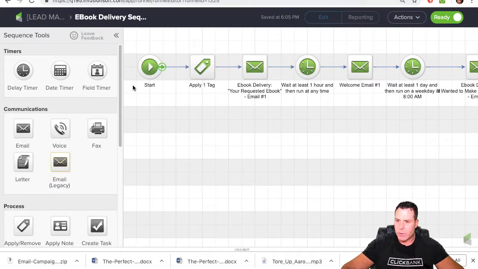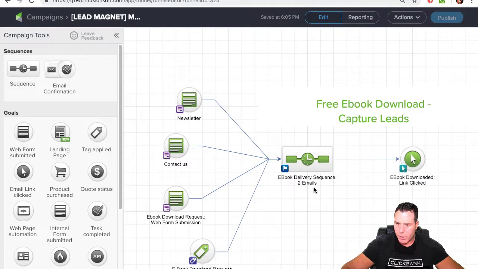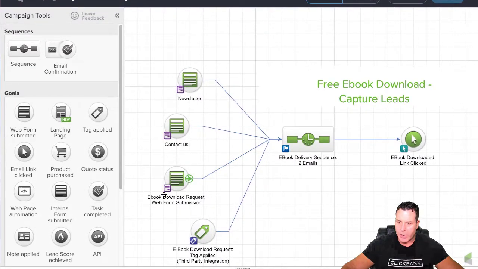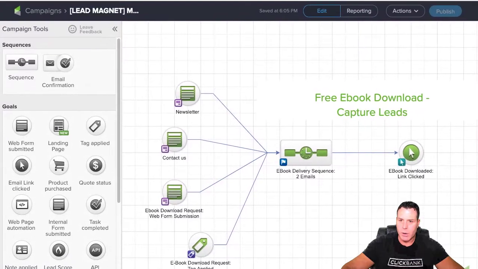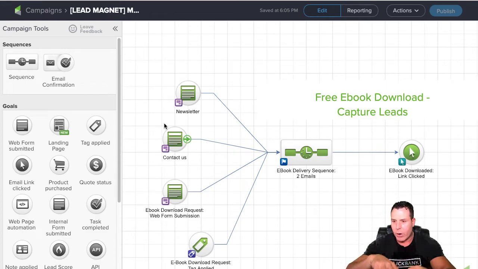Yeah, here we go. So if you go out here, I have the contact us, the newsletter, the ebook download, and then let's see, this thing's kind of tricky when it's not a full screen here. This is the ebook download, and that's the opt-in monster. Okay, it applies a tag. All right. So anytime someone goes into my website and they enter in, they go into this series. This is the first series.